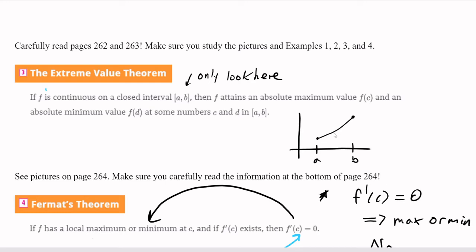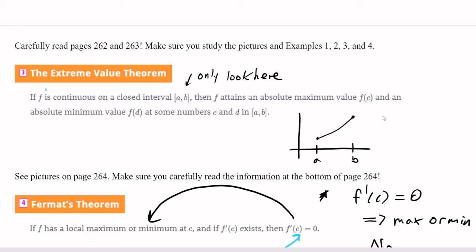Then what this theorem says is that somewhere starting at A, go through B, and you can include those 2 points. Somewhere in there is an x value where you're going to hit your absolute max value and an absolute min. Where could it happen? So let's think about this. And this really informs how you think about the steps that you take when dealing with a problem, like the one we would use for this theorem.